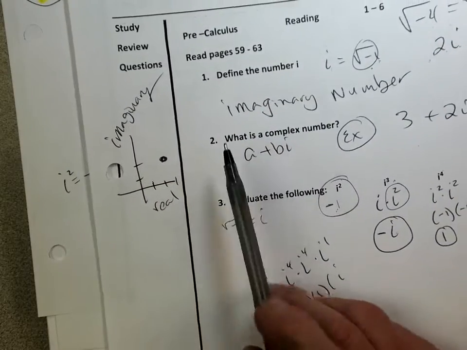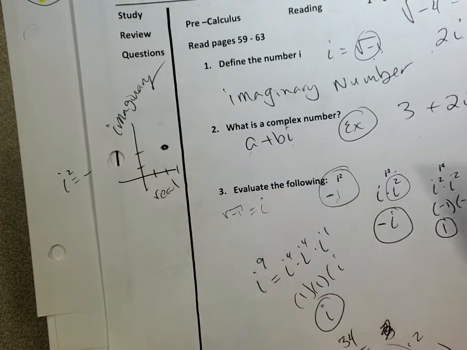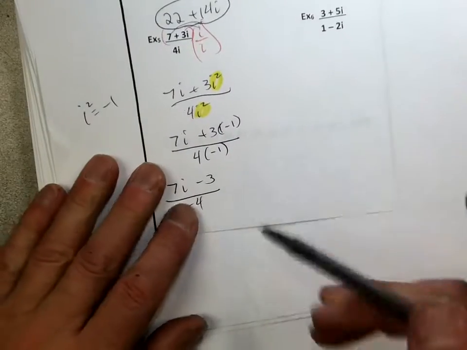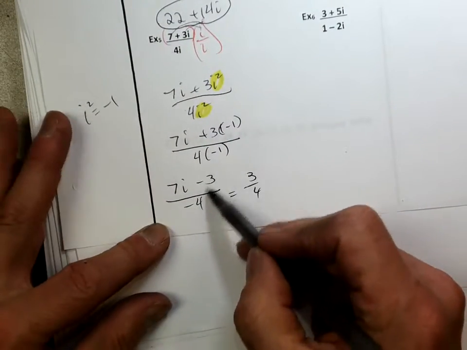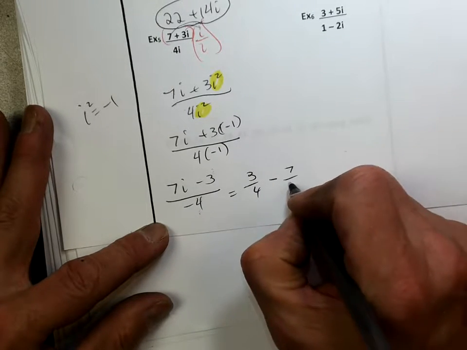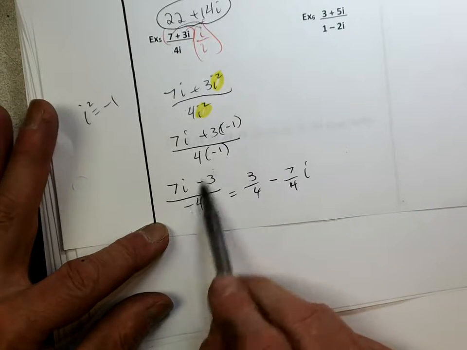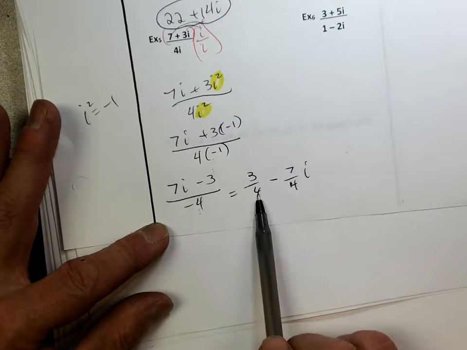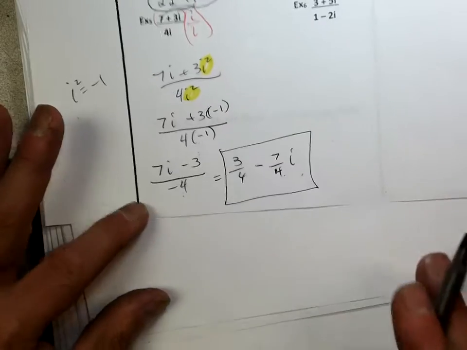In our reading, to be a complex number, it has to be a real plus the imaginary, okay? So we got to separate these. I'm going to have an answer of 3/4. You see the 3/4? Minus 7/4 i. Okay? So I just broke it up into its real number, 3/4 minus 7/4 i. So you get my real plus or minus my imaginary. And that's the form it needs to be in, the right form.